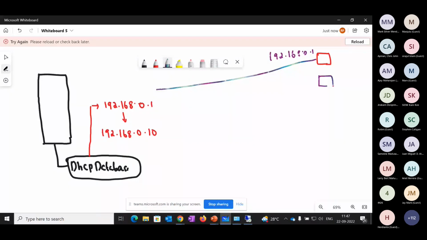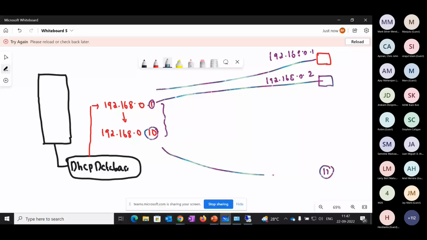Now if the second client connects from the port, it is assigned the second IP address, 192.168.0.2. Like this the IP addresses will be assigned, right? Right now we have IP addresses released up to 10 clients. Now if the 11th client connects, what will happen? Because in most customer places, you may face this issue.